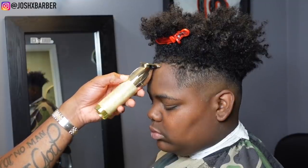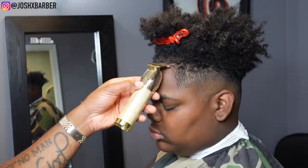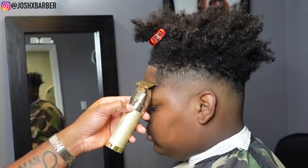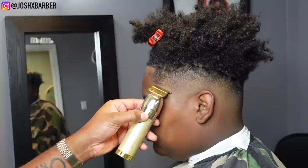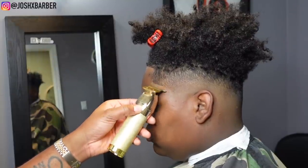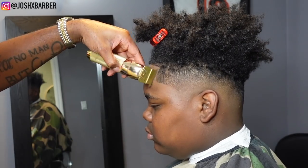Right here we're jumping right into the hairline using my gold Babyliss trimmers, already setting in a nice crispy line for my guy. As you guys know, this is one of my favorite parts of the haircut because it brings out the fade and it just brings out the overall look of the cut. But we're just getting started. I'm going to sit back and let y'all watch this lineup bring this haircut to life.